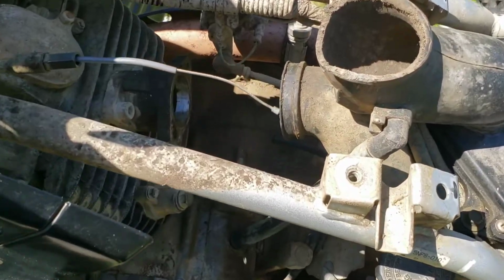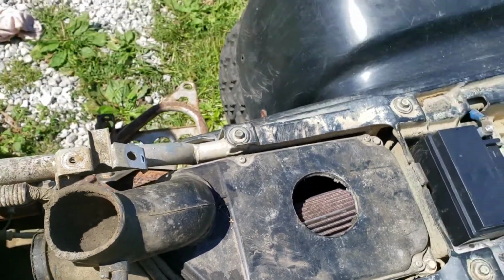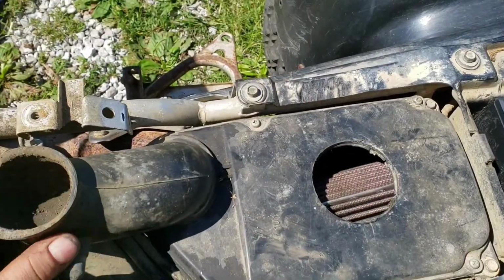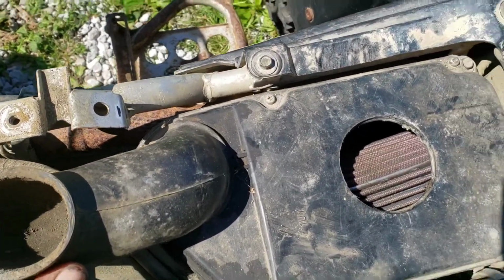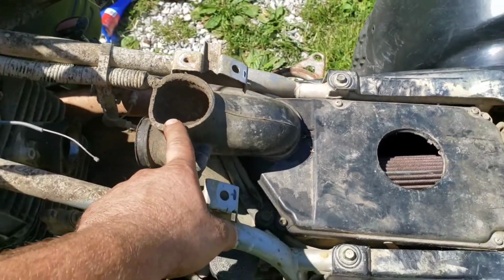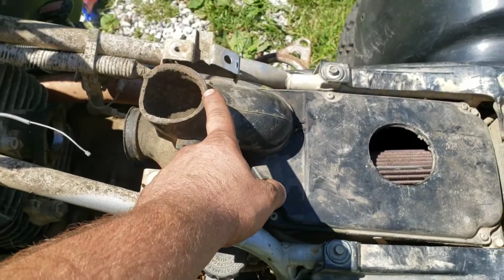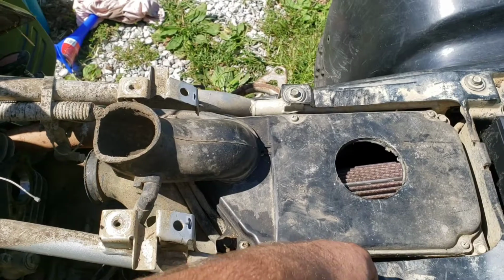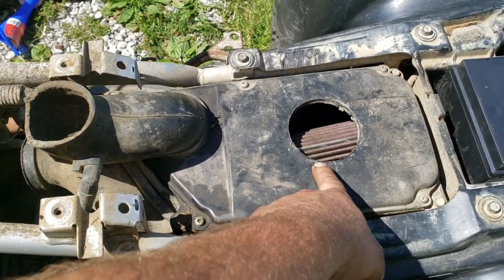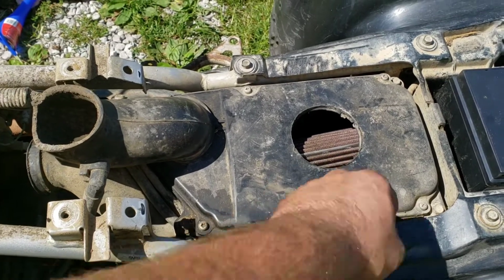So while I have the carb out here, I'm gonna take this airbox out too. Now there's an issue with the airbox, besides there being a hole cut in it. Not that big a deal for racing applications, but you can see this is your air inlet here, so you can go in deep mud up to the seat. It would run over that, and you still got a few more inches before you're sucking in water. So if I go up to the seat and motor water, it's gonna suck it in. But that's not the issue I have.